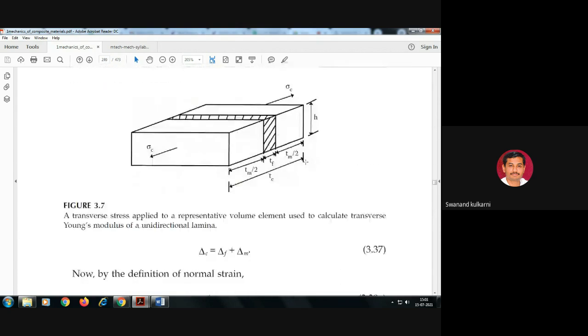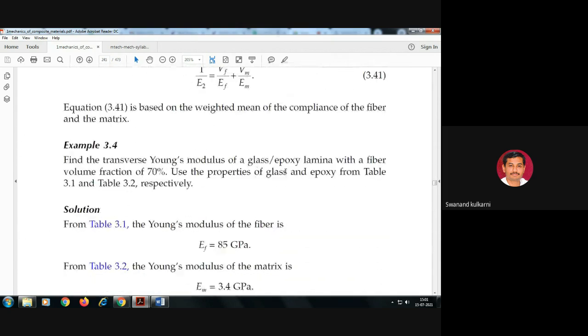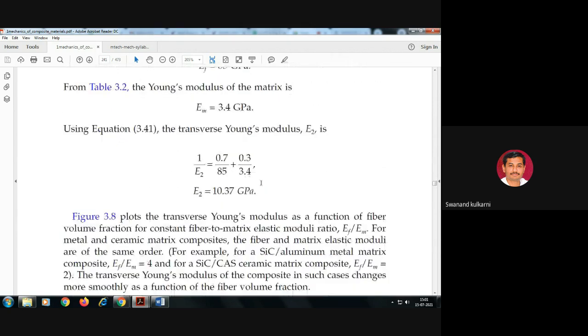But when we calculated the same Young's modulus in the transverse direction, with reference to matrix and reinforcement properties, we got 10.37. Is it okay? So we should understand the difference between these two Young's moduli. What is E1 and what is E2? As far as E2 is concerned, the value in the transverse direction is small, so we can consider it about 1/6 of E1. So the difference in properties we observe in the longitudinal and transverse directions, we can understand with this particular example here.